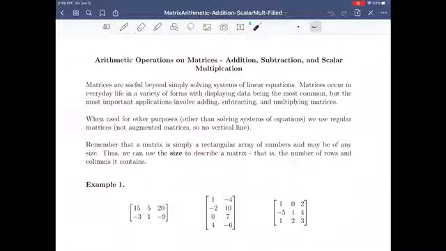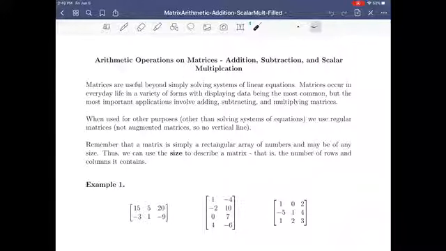In this video, we're going to talk about matrices slightly more generally. So we're going to do some arithmetic operations on matrices. Matrices are useful beyond just solving linear equations, although that is where we're headed, to see another way to solve linear equations. But in general, matrices can be used just as a device for storing data.